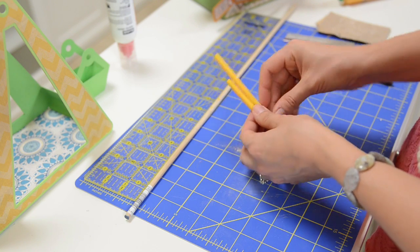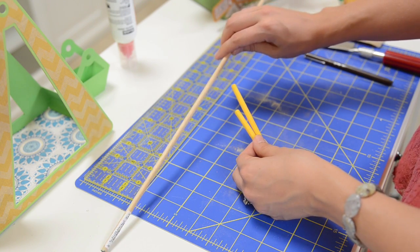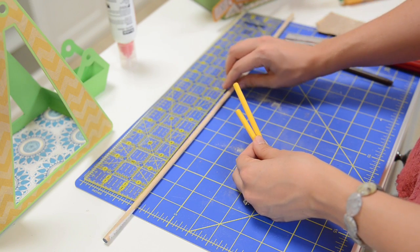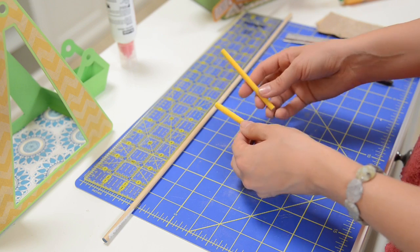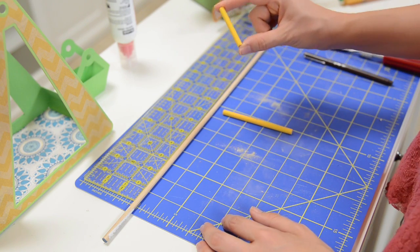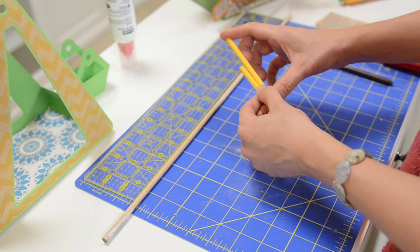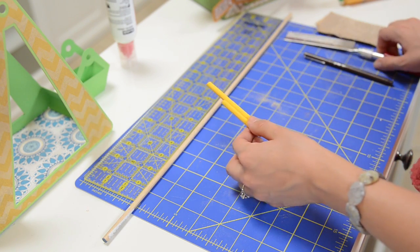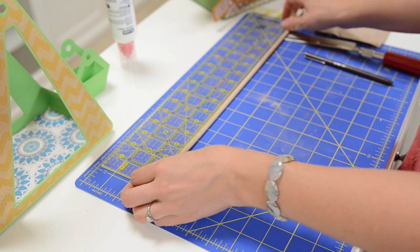So now for the wooden dowel part. I went to Michael's and I got a 1/4 inch thick wooden dowel, and I can't remember, but I think it was like 25 or 50 cents. And I'm just going to cut it into pieces. What we want are 8 pieces that are 2 inches long, and then we want 1 piece that is 4 inches long.